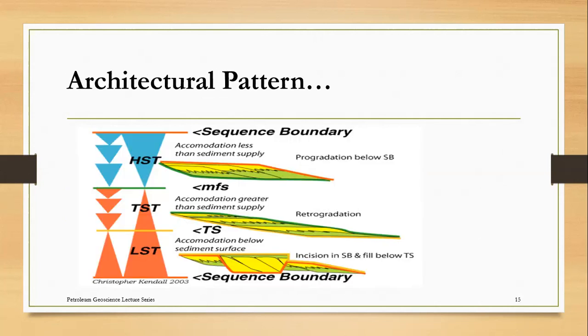And so just to emphasize it again, if you look at here, you see that incision I talked about, where it's captured. This is basically that unconformity that has been created. This is basically the incised valley that has been created on the sequence boundary due to exposure, due to aerial exposure.